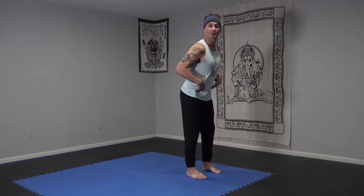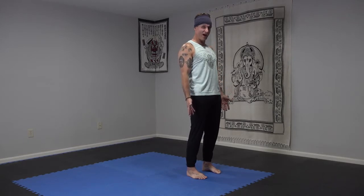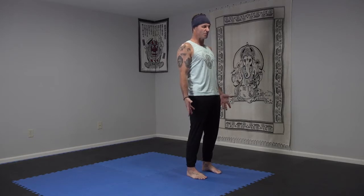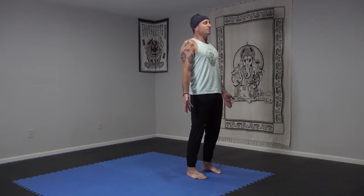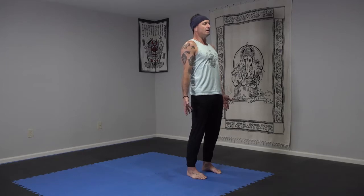Front of the mat with your feet about hip-width parallel. Let's engage the midsection and neutralize the pelvis. That just means if your butt's poking out, squeeze your abs so that lumbar curve is gone and your hips and your ribs come closer together. Shoulders up, back, and down. Let's engage for just a minute. A couple of real deep breaths. I'm engaging from my feet all the way up to my jaw. Inhale real big and exhale real big. We'll try to seal the lips. Finish the practice using our nose only.